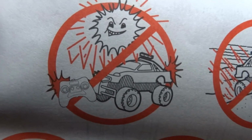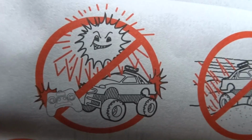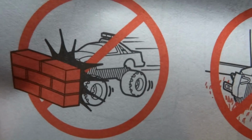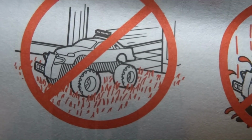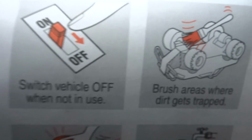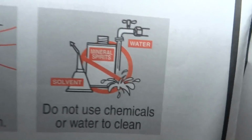Do not, I don't know, leave it out in the sun too long? Crash it against stuff? Oh, I think that means don't crash it or throw the controller. Don't do it in sand at the beach. Don't run it into a brick wall at full speed. Don't run it on super thick carpeting or tall grass. And don't run it in the rain or dripping liquid. Okay, you got enough. We got brush area window. If dirt gets trapped, wipe it with a rag and do not use chemicals or water to clean. Okay! Okay, I got it.